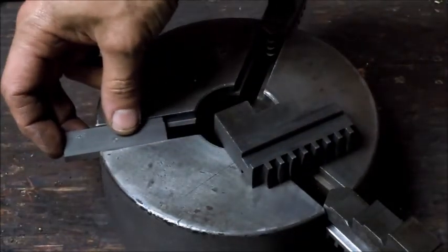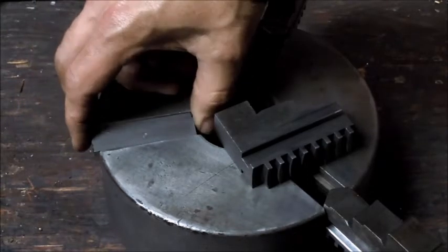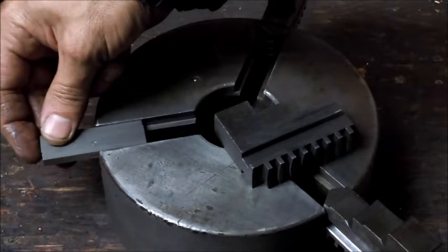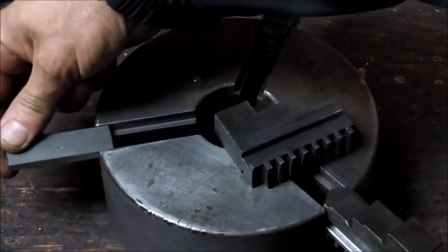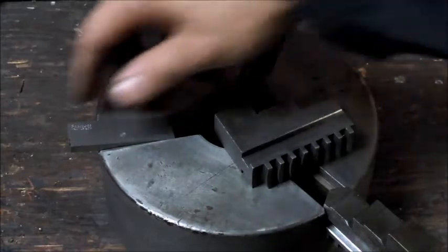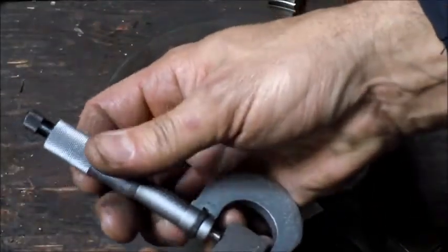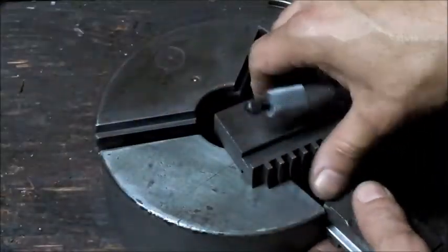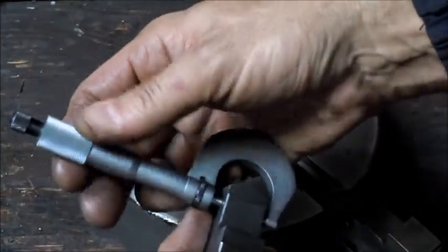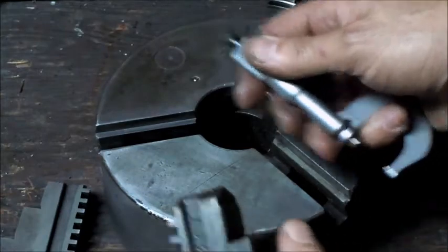So what I've done is just use a parallel. I made it a snug fit, just wanted to see what that really is. Seems to be a bit of a taper in that thing. And that's pretty loose out there, and then it tightens up. I don't know if that's supposed to be like that, I don't think so. So that's running 810. My jaws are running, or this one is running 13. So that's 3 thou interference.